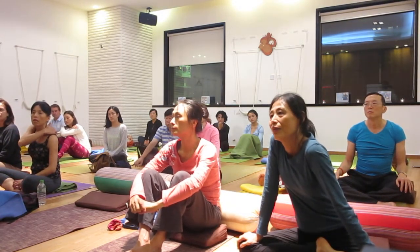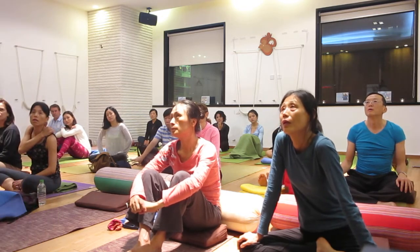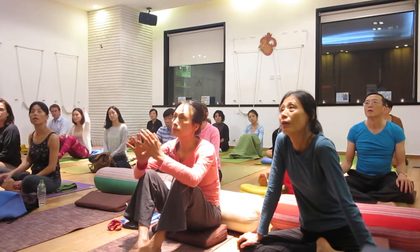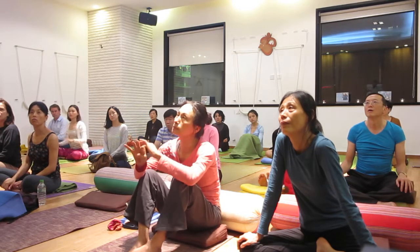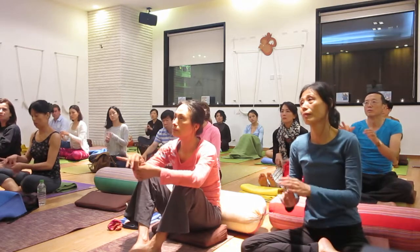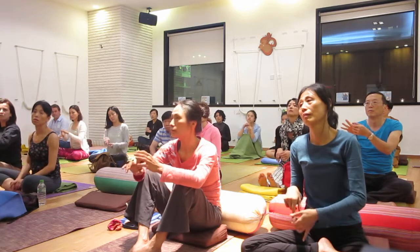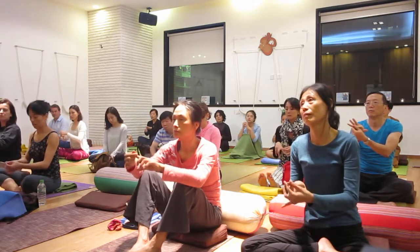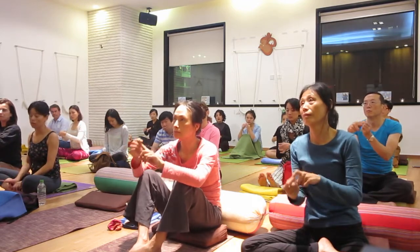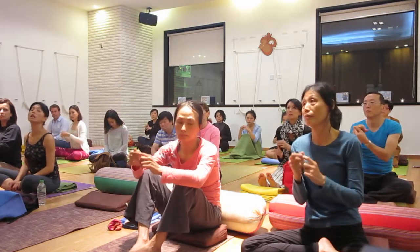Well, give some example. What are the moves? Starting from the simplest, smallest finger till the biggest joint. I will use this big up and down. I am using this joint, metacarpal. Up and down is one range of movement. Right and left, second movement. Rotation, third movement. Change the direction, fourth movement.